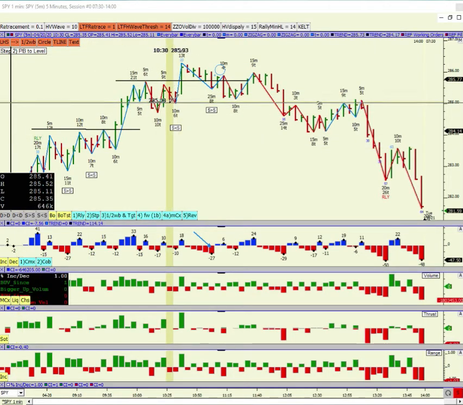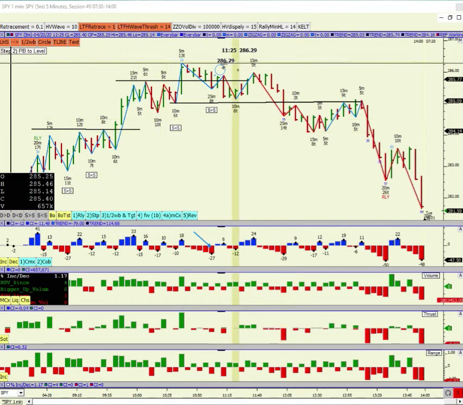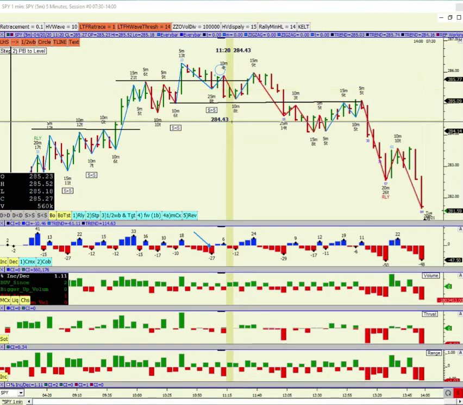So when it takes out this level right here, now what do you know about this bar? You know that the volume has increased. That bar range and volume is the biggest in the last 16 bars. Volume has increased on that bar by 78%. So what do you think is going to happen? It's done. This uptrend on that 5-minute chart is finito.